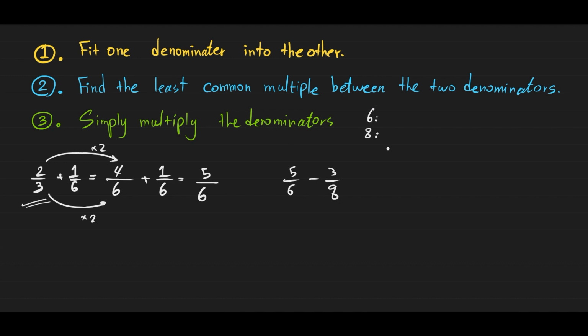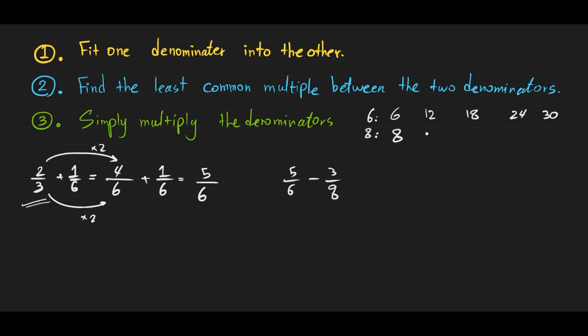And what you want to do is start with the smaller number, which is 6. So 1 times 6 is 6, 2 times 6 is 12, 3 times 6 is 18, 4 times 6 is 24, and 5 times 6 is 30. And we can keep on going and list out more multiples, but I usually start listing out with just 5 in the beginning. Now, let's list out the multiples of 8.